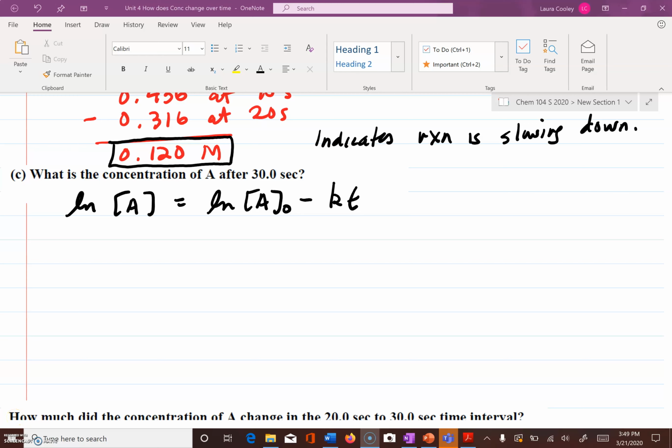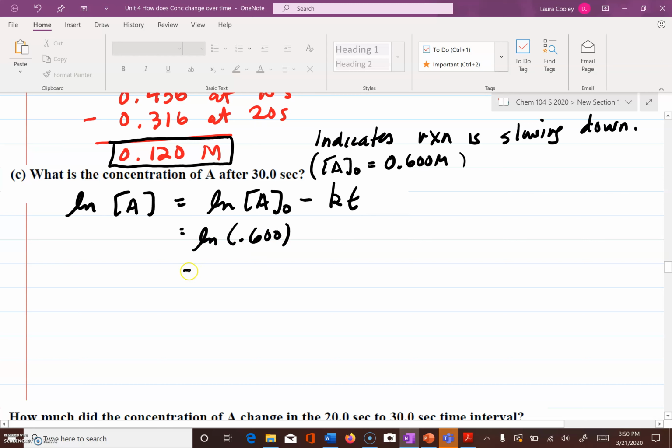Okay, so we are working our way through this activity 6, and we have one more example of using this equation. What is the concentration of A after 30 seconds if the initial concentration of A is 0.6 molar? So remember that from before. So this is ln of 0.6 molar, which we figured out is minus 0.511, minus 0.0320 times 30 seconds, okay? So if you multiply that out, you get 0.960. So now you're basically adding these two negative numbers.